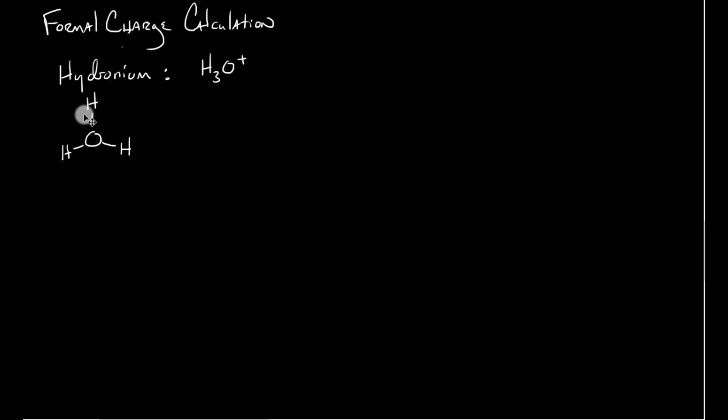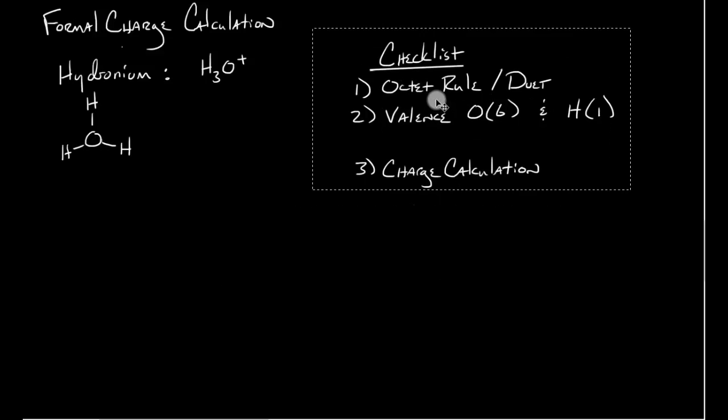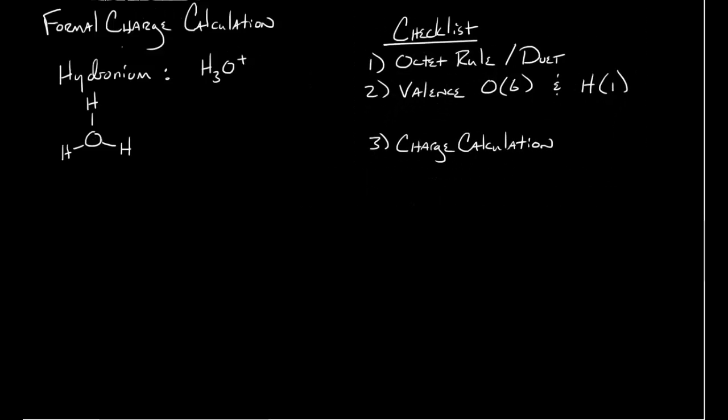Okay, so you might have drawn hydronium as something like this, and you're not too far off. But let's go through our three rules to see where we're going wrong ever so slightly. So if we wanted to think about our three rules again, this would be our checklist. The first thing we said we were always going to worry about is the octet rule. So let's think about the octet rule for the oxygen.